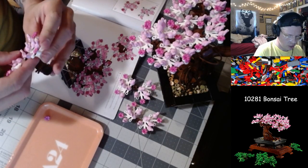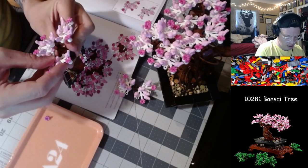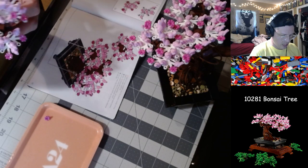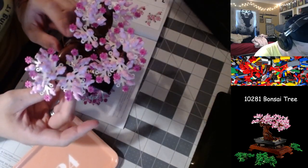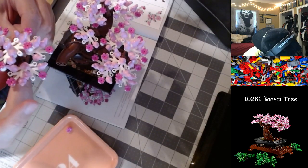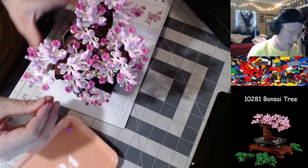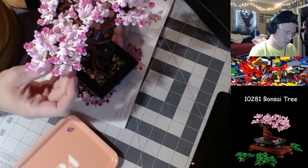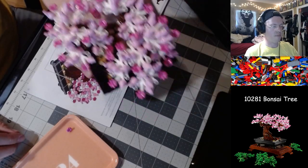Now we just got to arrange up our final branch here, and we'll be all set. Seasonal bonsai flowering arrangement applied. This one's a little further out from the tree, so this one should be a little more painless to get on there. Go. Okay. Yeah. That looks really sweet. All right. So there we go. The spring update on our bonsai tree.